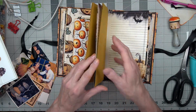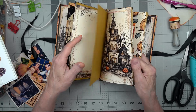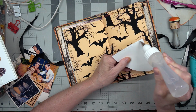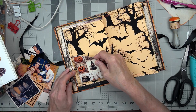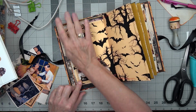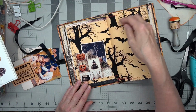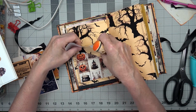Just got thread. Thread, thread, thread. Go back here. Look for the orange page. Right there. Cool, I love this. So pretty. I don't know why I'm using that glue, but it works. I guess because I had it open. Okay. So, I forgot to go around that with some ink, too. So, there we go. Now, we'll put this card in there. I will need to toss this under here for a second.